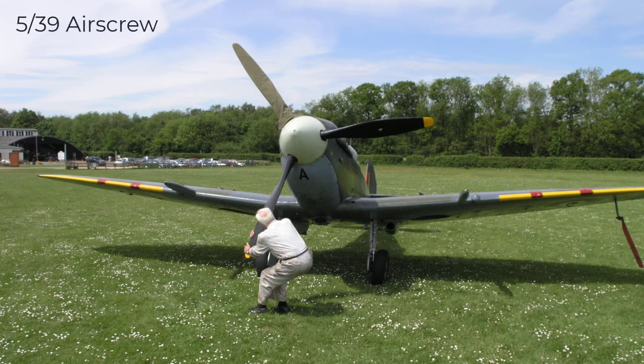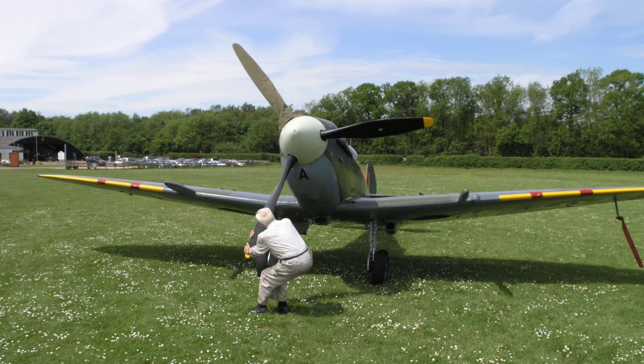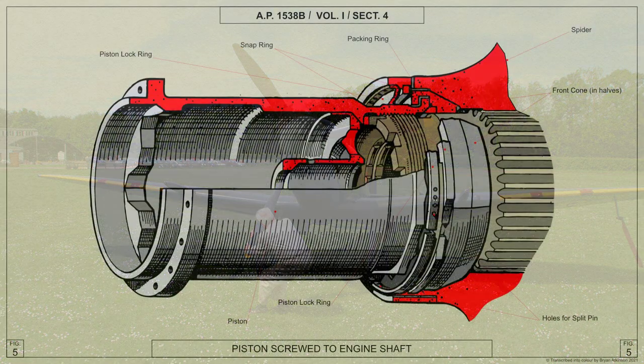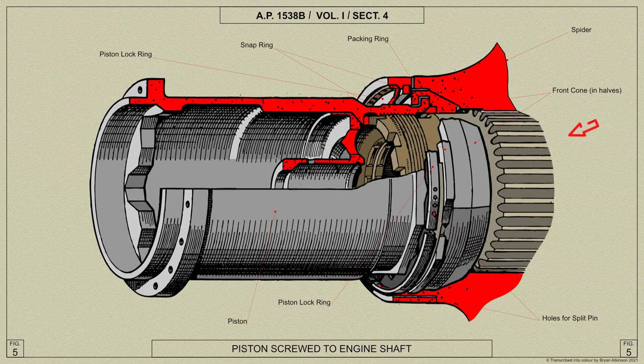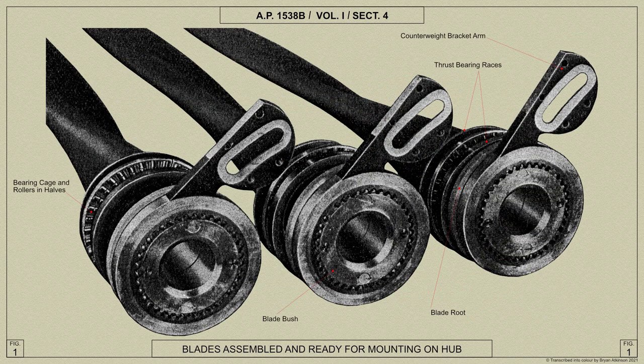The de Havilland 539 airscrew has three blades and an overall diameter of 10 foot 9 inches. The airscrew has a right-hand tractor rotation and is hydraulically operated from coarse pitch of 54 degrees to fine pitch of 34 degrees. The airscrew shaft was a number 5 neck down parallel splines type. The propeller blades are of duralumin material.